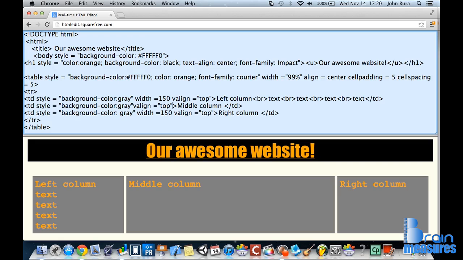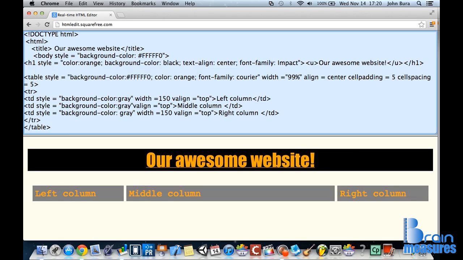And I think that's kind of cool. So now this actually looks a lot better. So I'm going to go ahead and delete all these breaks here. And now, even though it doesn't look like we've done anything now, we've actually added some important piece of code.